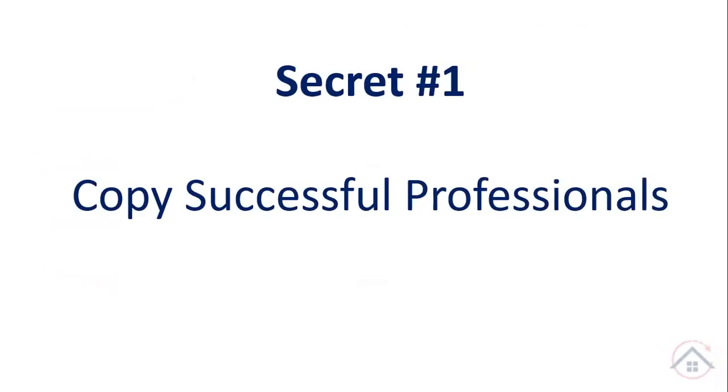Well, the first secret is something I learned out of graduate school. This is so important, and I think about this all the time. Jim Hartley was my mentor coming out of graduate school. I was working for an engineering firm, and I was trying to show them all I could do. I showed how innovative I was, and he pulled me into his office, had me sit down, and told me that I was irritating everybody. They wanted me to learn how they do it first, and then offer suggestions. Basically, here's the cleanup version. That was the cleanup version.